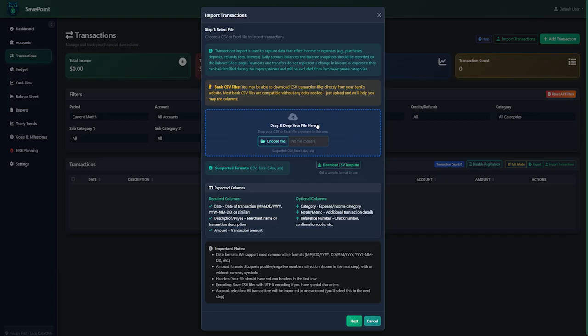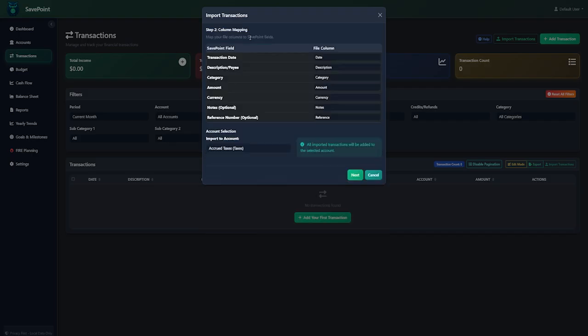We recommend importing CSVs separately as opposed to combining multiple bank CSVs into one, as you generally will want to identify what account the upload is from, and also different banks report expenses differently from others, so having consistent data is crucial. So like last time, we're going to upload our file here and click Next, and the key columns that you can see are date, description, and the amount, and the rest we can complete later on. So let's import the transactions, and then we move on to column mapping.